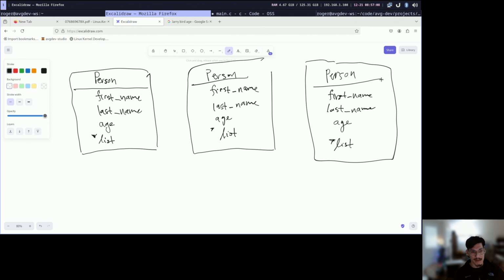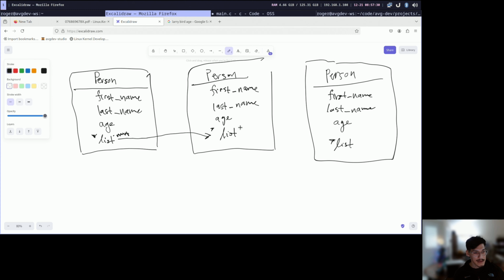Alrighty. How does this work? This list here is actually not pointing to person at all. It's not this type of movement anymore. It's going to be list pointing to list with its next pointer.